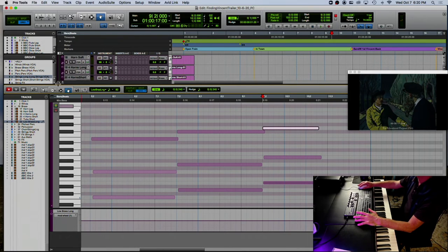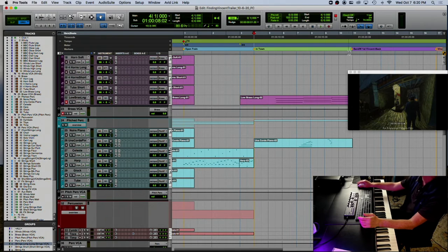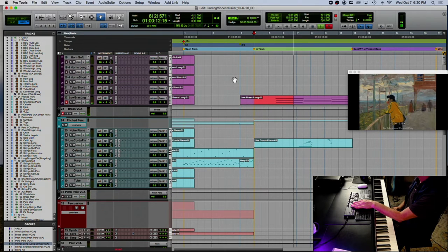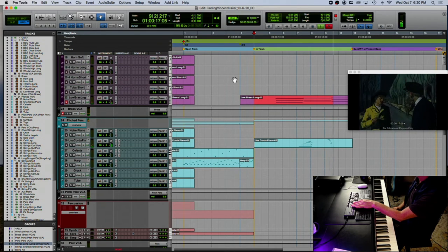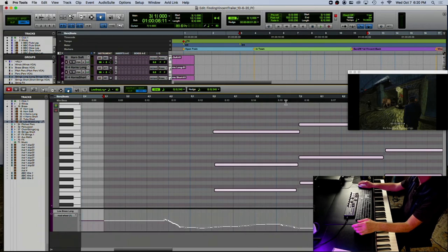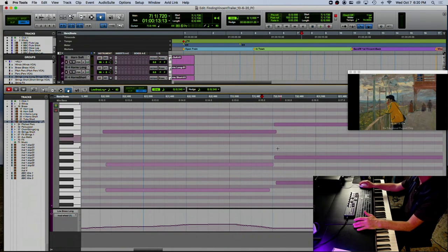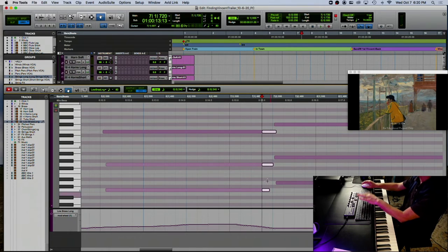Okay, great. But what I am going to do now, I'm going to go back and I'm going to do my dynamics by overdubbing. So I've got MIDI merge turned on. And what I want to do is I want to add a little breath between each chord, right? Notice how I played them where the notes are overlapping. So I'm going to put my playback head there and I'm going to use Command E that separates that out. And I'm just going to delete those.